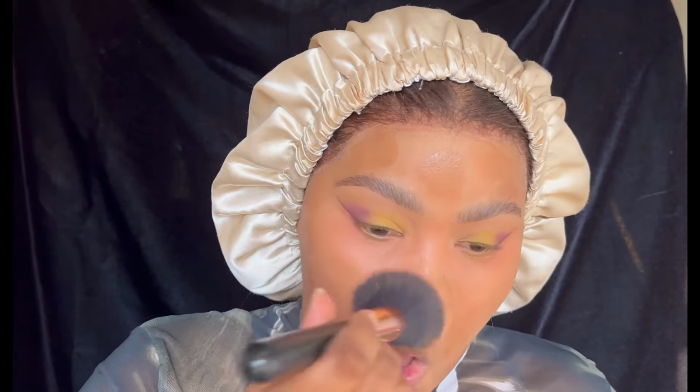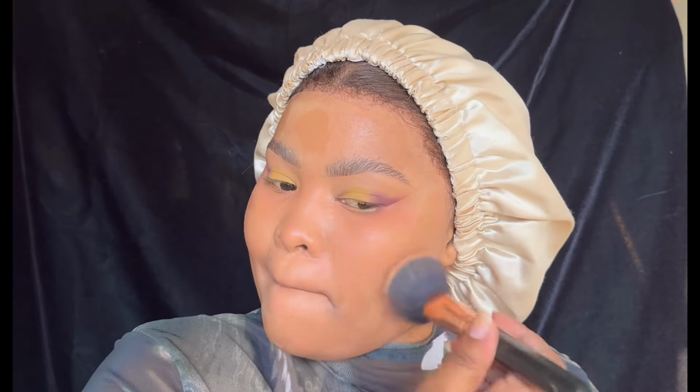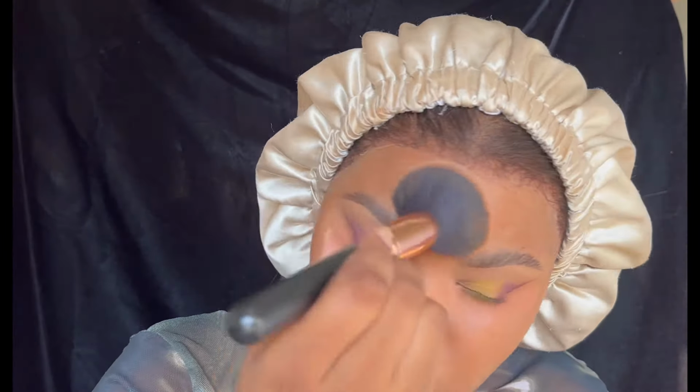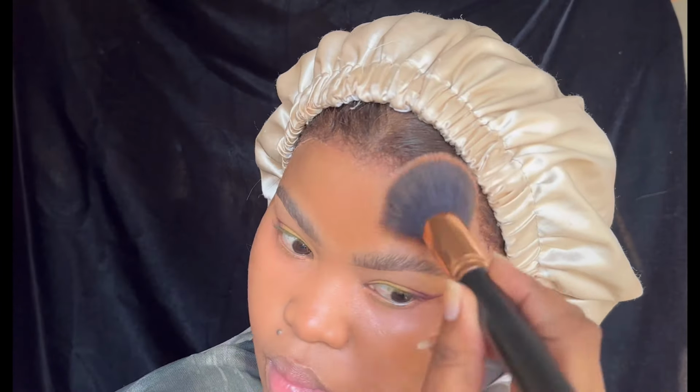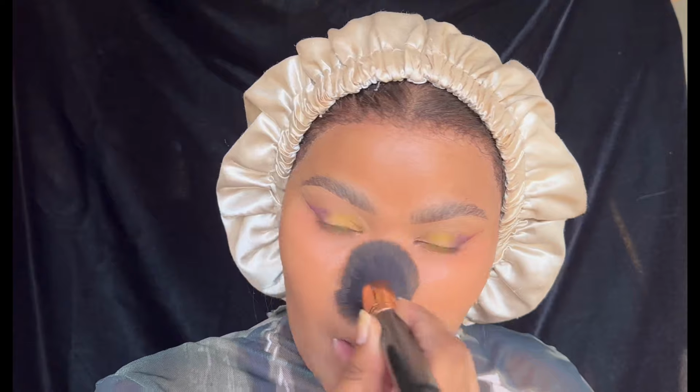The reason why I'm blaming this foundation is because it likes drying up quickly. I don't know why, but this foundation dries a bit quicker. It dries quickly.